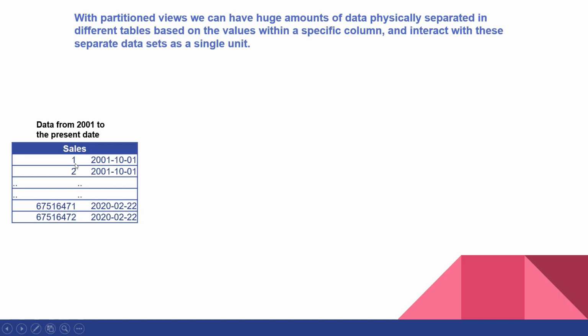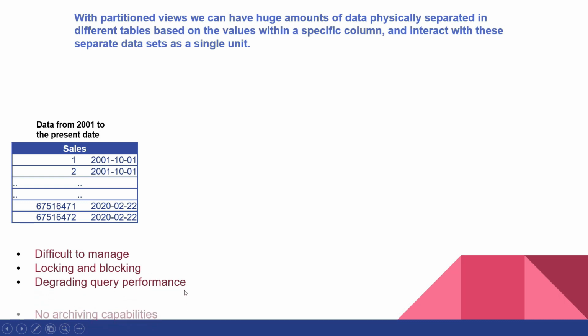Imagine you have the following table. This table contains data from 2001 to the present date, and as the day-to-day business processes continue, new data is constantly being added to this table. This could easily result in millions of rows currently in the table. Having so much data stored in a single table, which is stored in one physical location, can increase the difficulty of managing it, as queries will now take longer to complete because more resources are needed to perform the requests. These long-running operations can cause locking and blocking to occur more frequently, thus degrading the overall performance.